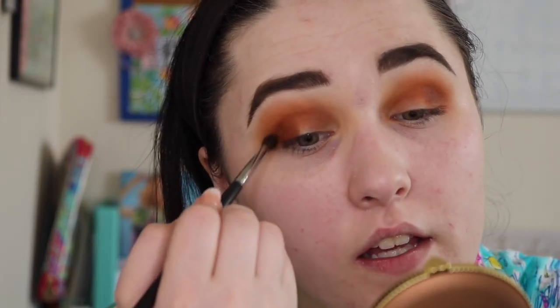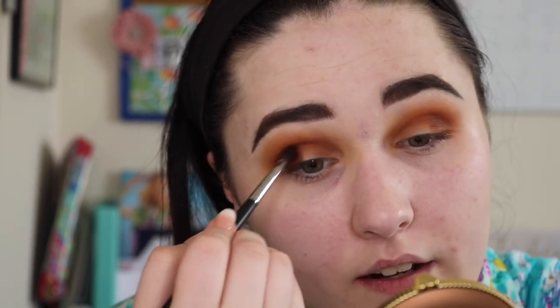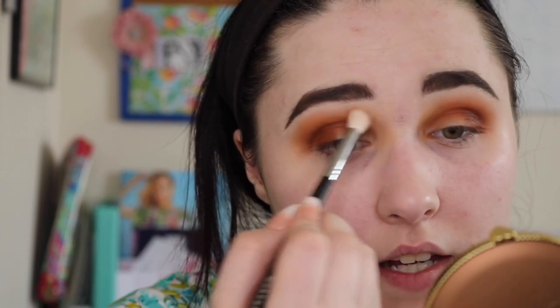I'm going to take the M506 brush. I'm going to go in with the last matte shade in the second to bottom row, and I'm going to just put a little bit in the crease here. Just the tiniest amount. I really didn't pick up a whole bunch there. Just add that nice little area to the outer corner to be a little bit darker. Okay, now that I got that, let's take that M518 brush again and work the edges. I don't want any kind of harsh lines. Alrighty. That looks good to me.